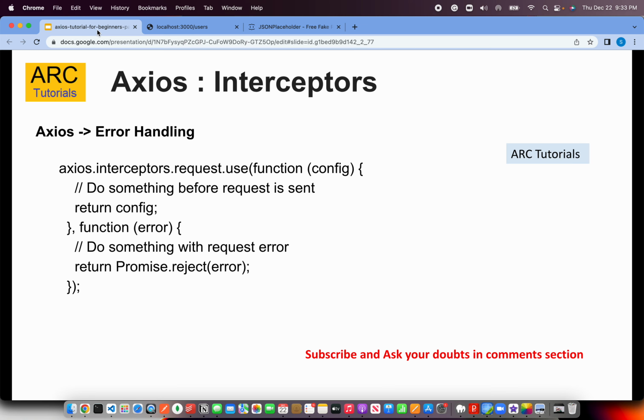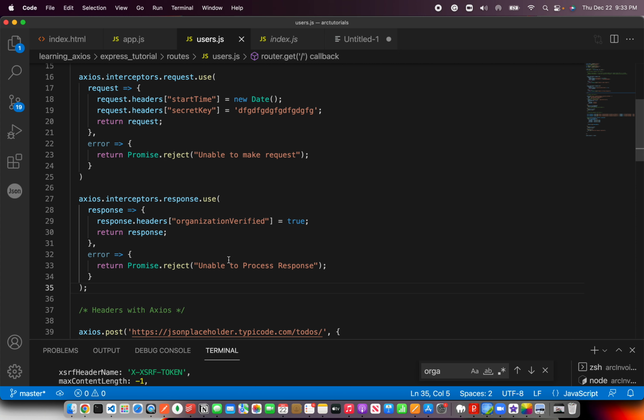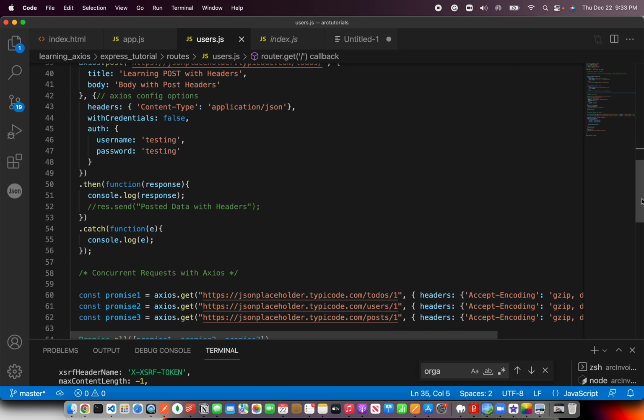And the last thing in the tutorial that I want to cover is the example with errors. Okay, a lot of times you will get errors from an API. How you handle them elegantly is one of the key things. Okay, you just can't say that something went wrong. You have to be specific about whether it is a client side error or a server side error, etc. Okay, so what we are going to do is make it elegant, like we can write responses differently. Let's see that now. That is applicable to all the methods.